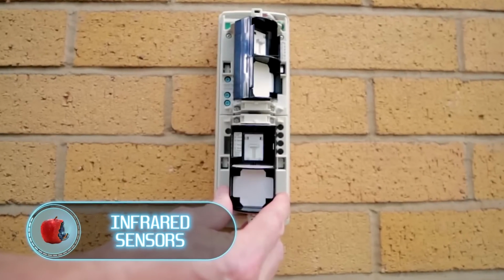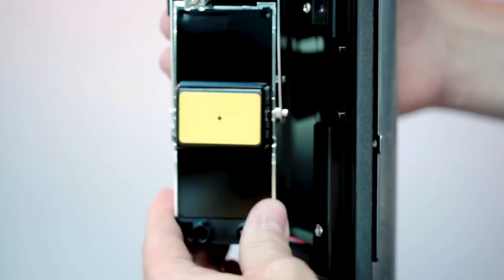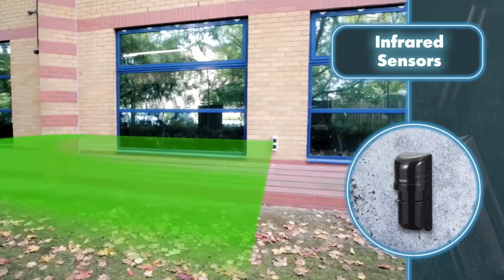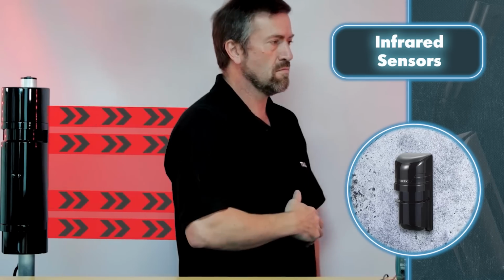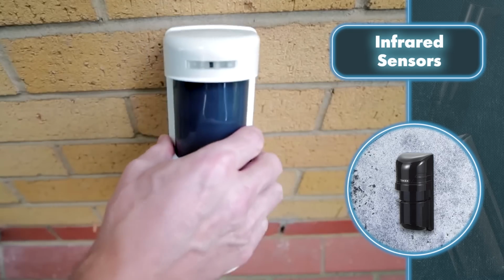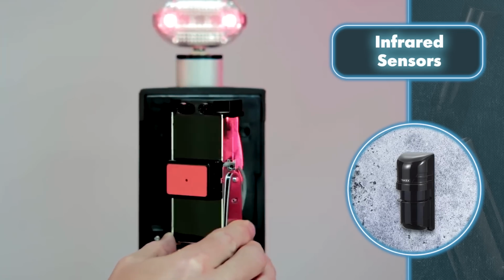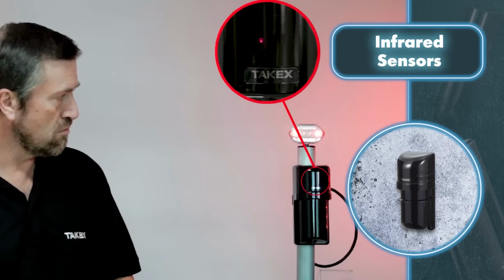Infrared sensors. Motion sensor setups are seen as top-notch for protecting your home, but the police aren't thrilled about responding to another false alarm. Sure, such situations aren't very common nowadays because technology's advanced to the point where false alarms are kept to a minimum. Take Take-X sensors, for instance. Yeah, infrared sensors come in different shapes and sizes with varying numbers of beams, power levels, and detection ranges, but they're all expertly crafted by Take-X.